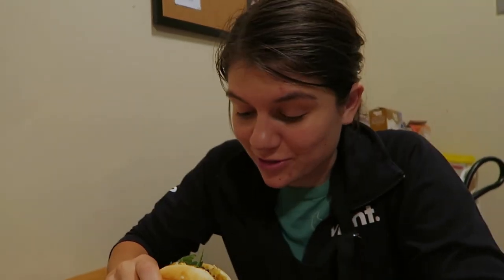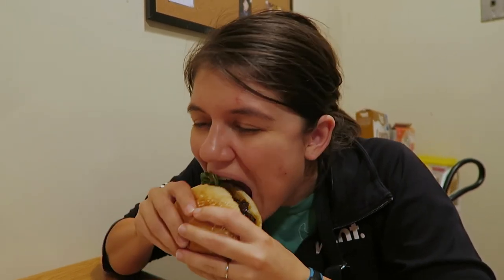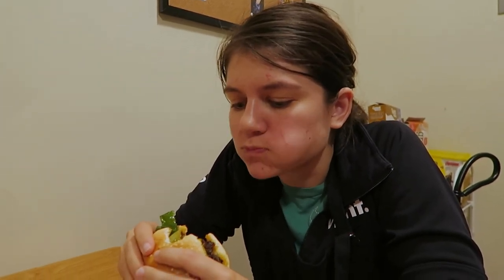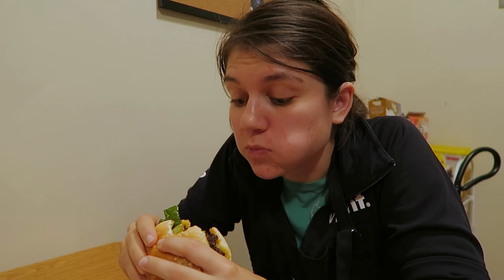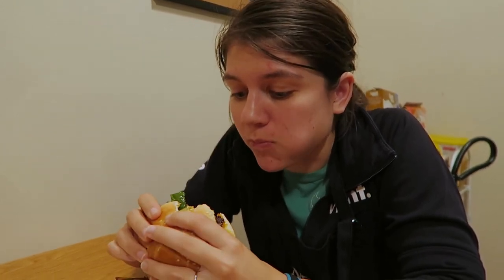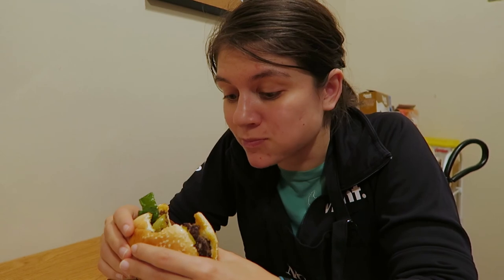These are like my burgers with tons of cheese, so we'll see if this hits the spot. It's good. I really like the tomatoes. Yeah. The seasoning that we have in the meat. It's yummy. It's actually really good. I think you'll like it.